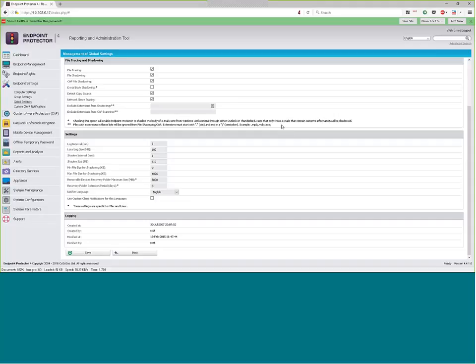Because I've deemed that credit card information is sensitive to my organization, what I've done is I've then enabled the file shadowing facility so that if I try to email that document out to, let's say, my personal Gmail account, as an example, that transfer will be flagged, and then a copy will be made of that file. So the administrators can then maybe configure an alert so they can receive an email notification that someone's tried to email a document containing sensitive information outside of the organization.